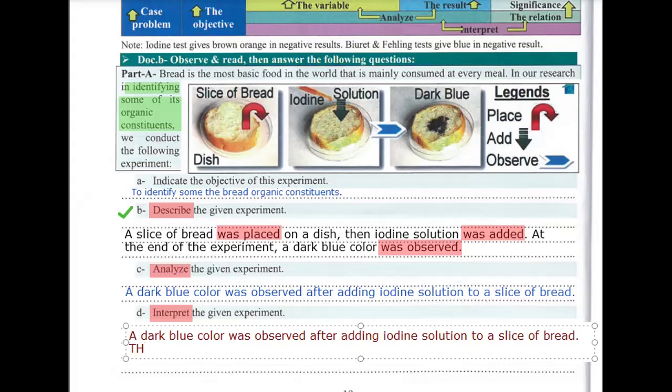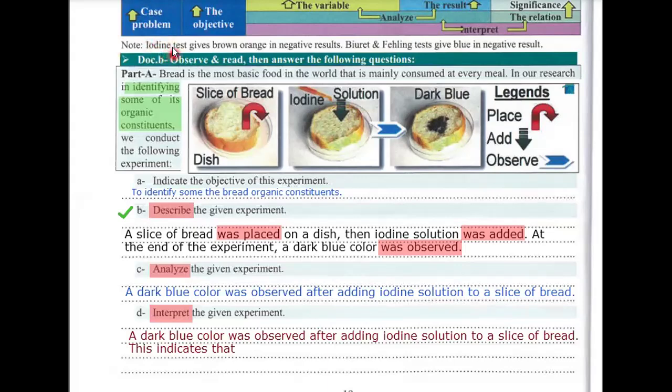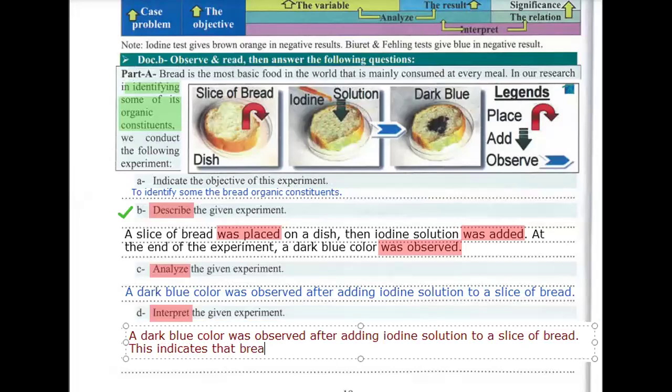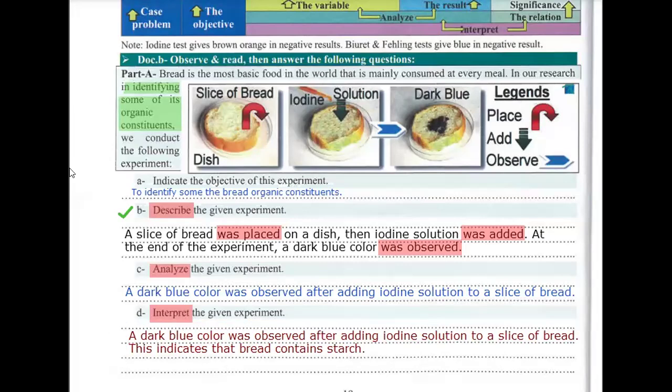بس بدي indication، لازم استعمل لهون. انتم ما اخذتوا ولا علامة، لازم اقول this indicates that. طيب أنا وقت بعمل iodine solution بتبين عندي dark blue color، هالشي بدل على شو؟ بدل إنه البريد فيه ستارش صح؟ قلنا الايودين تيست لونه اورنج أو براون. إذا بقي اورنج وبراون يعني ما في ستارش، إذا تغير صار dark blue color يعني في ستارش، أوكي؟ هون this indicates that bread contains starch. اوكي سو الانتربريت هي ذاتها الاناليسيس بس بزيد this indicates that. فنحن متفقين هلا انه أول experiment قالت لي انه البريد فيه starch.